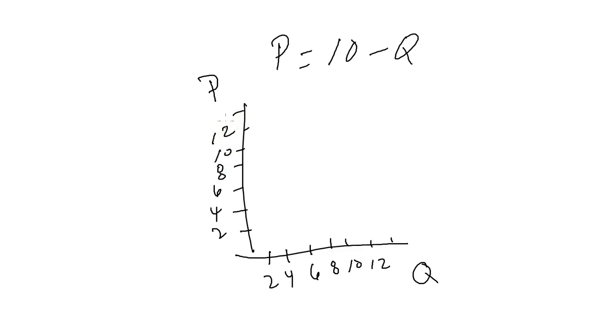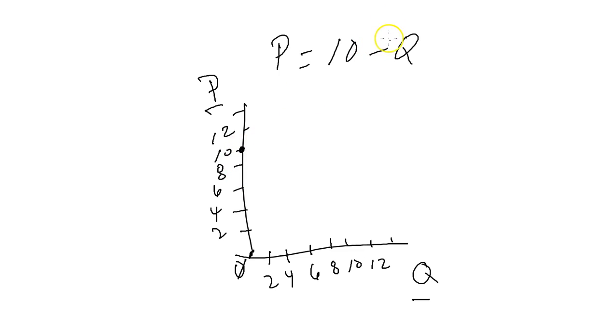Now, the easiest way to graph this line is to find the x and y intercepts, or where the line crosses the vertical axis, values for p, and the horizontal axis, values for q. And the way you do that is, if q is 0, that means we're going to be right here on the curve, because this is 0 right here. If q is 0, then the equation here is going to be p equals 10. So we've got a y-intercept right here of 10.